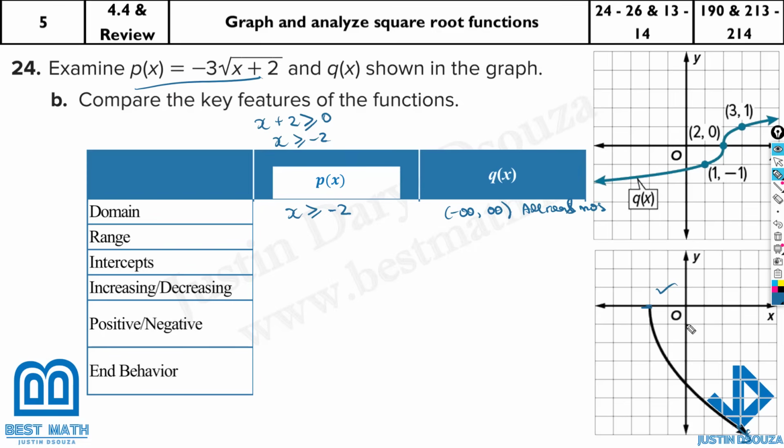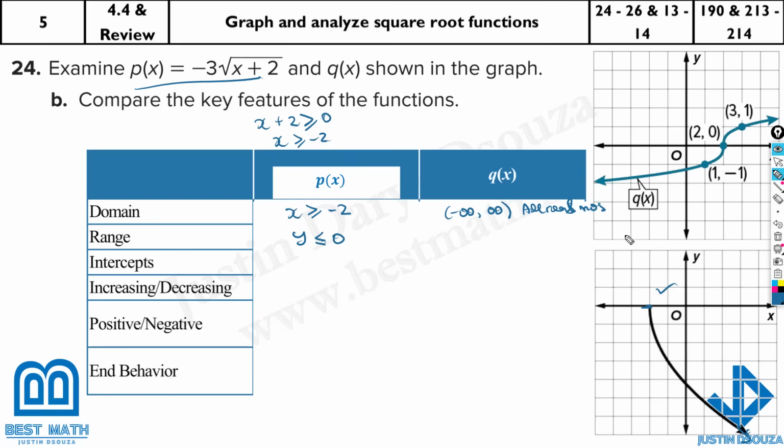What about the range? Here in the graph only you can see, you don't need to worry about solving anything. You can see all negative numbers. So here, because we have this minus sign, y is not greater than or equal to, it's less than or equal to 0. There's nothing added to it. So this is why we will just do less than or equal to 0. Whenever there is minus here, we do less than or equal to 0. Now imagine there was plus 2 here. Then it will be less than or equal to 2. And if this minus sign is not there, then always it will be greater than or equal to. So these are some rules to remember.